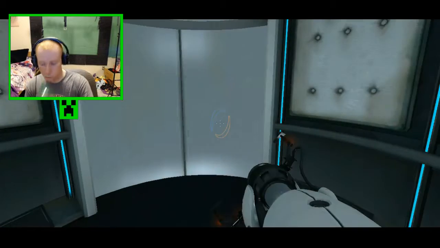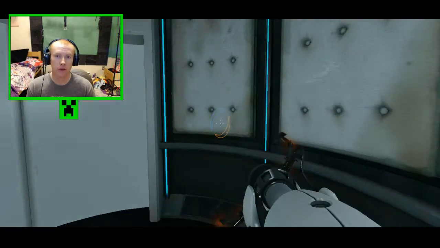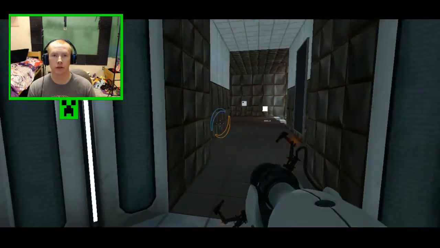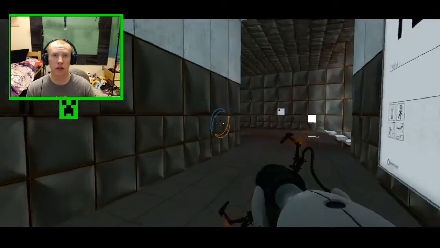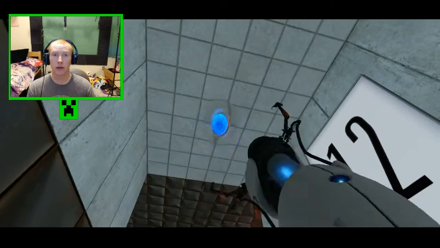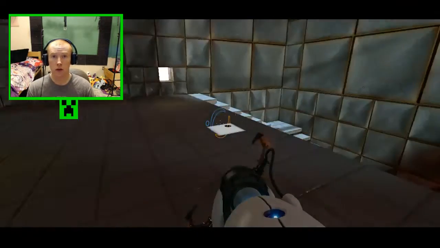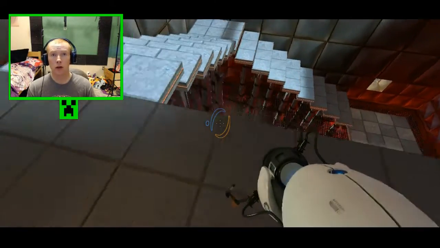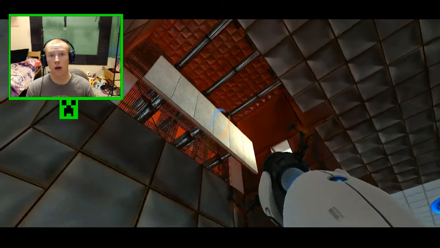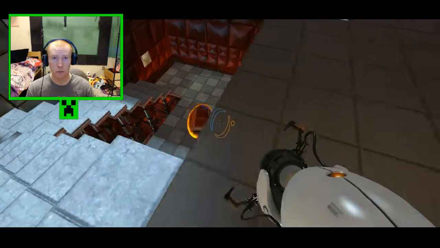Save. Now I have a modified portal gun, which I can shoot two different things. Because you remember, I can't shoot anything black. Watch. Shooting black will do nothing. But... fling yourself. Fling into space. And boom. Boom.